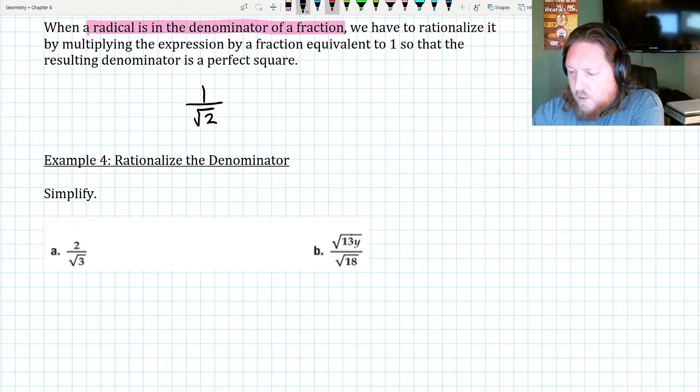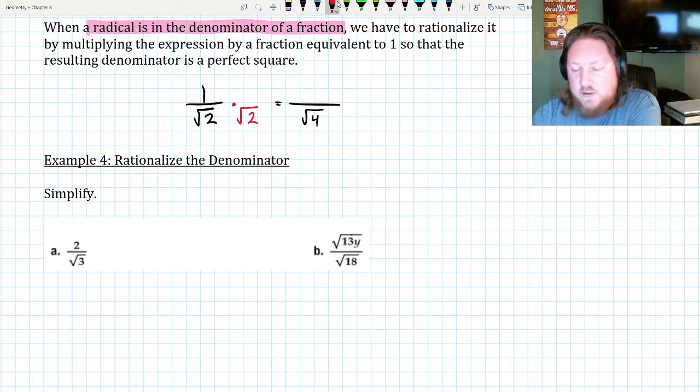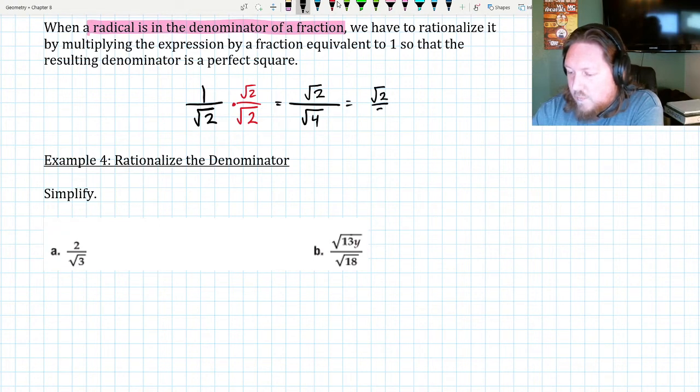Well, what I have to do is multiply it by something to make it something that I can take the square root of. And I use the product property there. 2 times 2 is 4, so I have the square root of 4, and we know that we can take the square root of that. Thing is, if we do it to the bottom of the fraction, we also have to do it to the top. And thankfully, 1 times root 2 is not bad. It's just root 2 on the top. Square root of 4 is 2, so we have root 2 over 2.